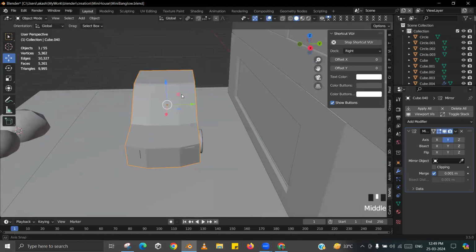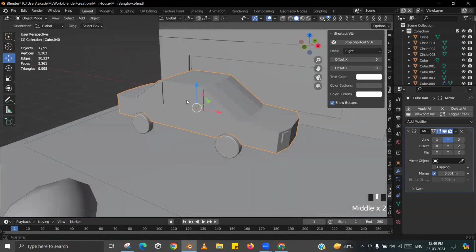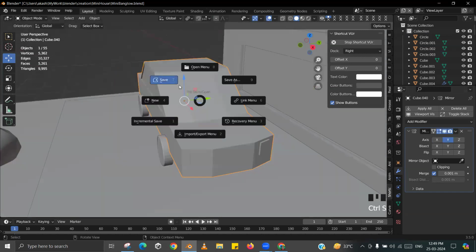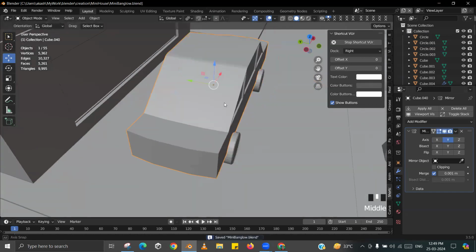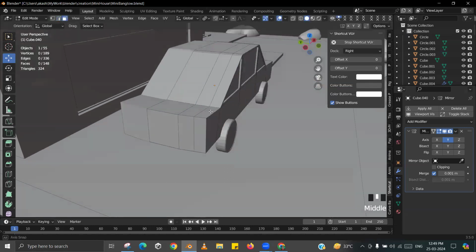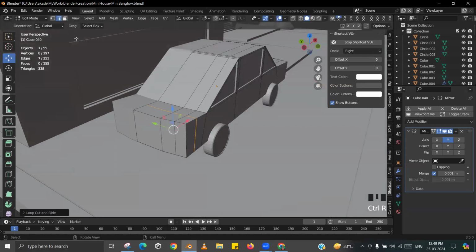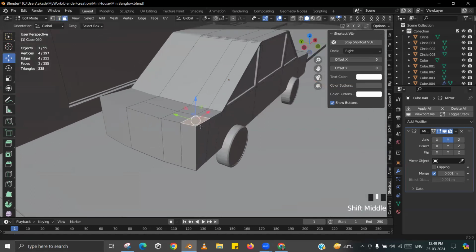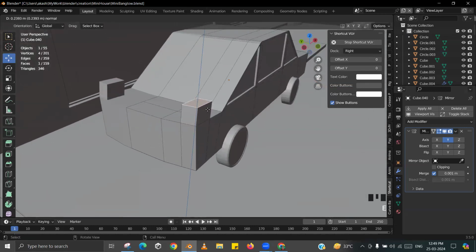And now replace it like this. It will be the same like this way. And now what we can do here is have one more edge like this.